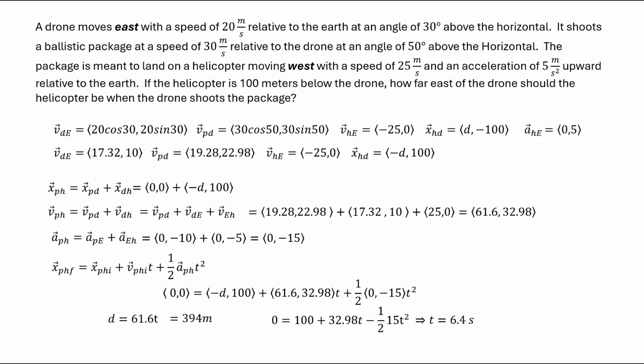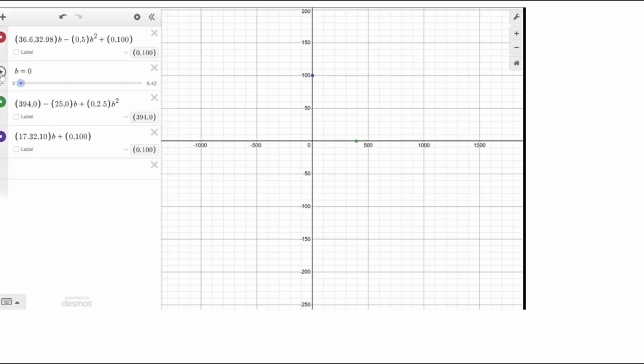So to be clear, I found the time when the package goes to the origin. And if that sounds weird, you're like, that's really weird. The package isn't going to the origin. How do I know that this is real? Well, okay, here's some dessert. I'm going to simulate the whole thing on Desmos for you.